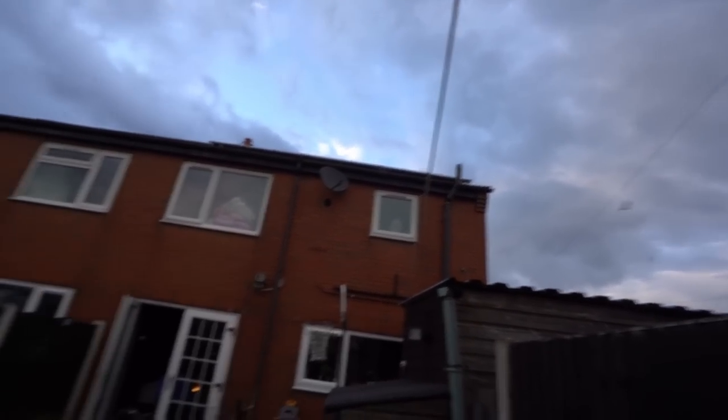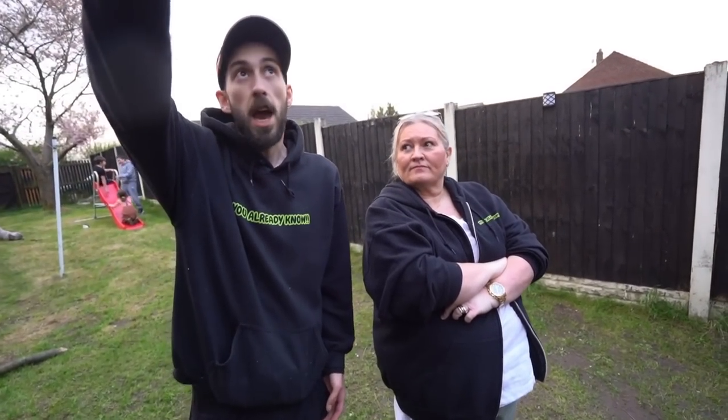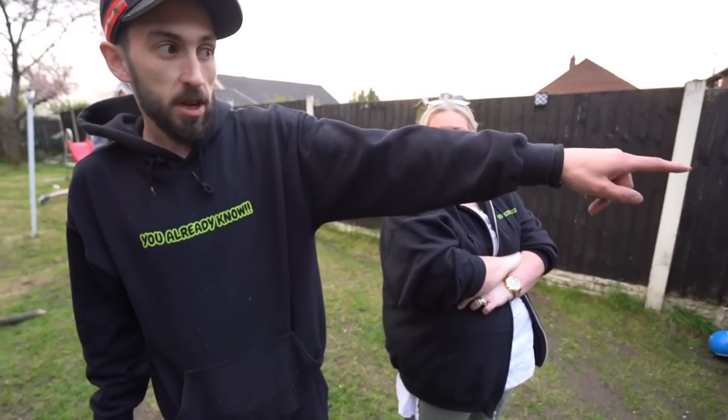All right, okay, so that's why you've got excess amounts of bird poo down the side of the house. I came out of the shed the other night, yeah, and an egg rolled off the roof and splatted right next to me. On his head. I'm not even lying. What? And then I got to the back door. So the pigeon's trying to egg you as well? And then I got to the back door and then another one rolled off. He's got an egg. Trust my mum and dad's have antisocial pigeons.